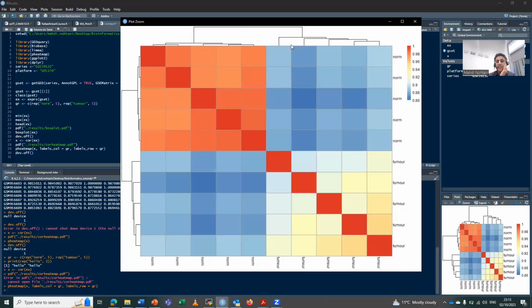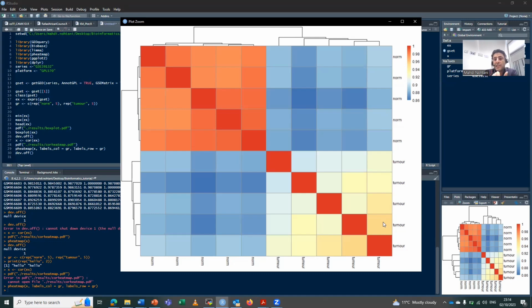Here you can see that it labeled the samples too. So the 5 normal samples are close to each other, and then the 5 tumor samples are also close to each other here. So this is one way to do the quality control of your samples. If, for example, you see there are 2 normal here, and then two more here, and then 1 normal, and then 2 more, they're mixed together. So it means that your samples are not of high quality.